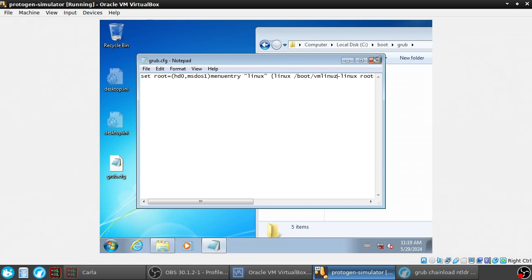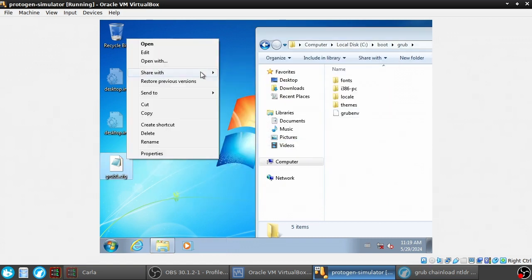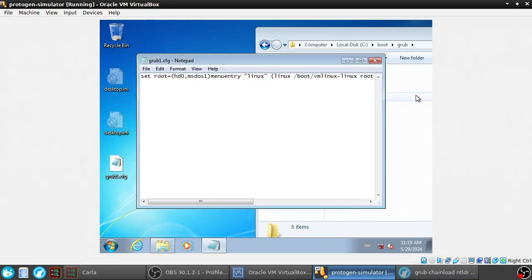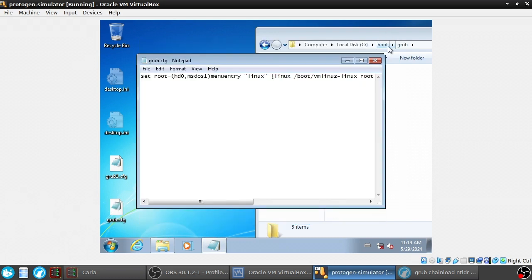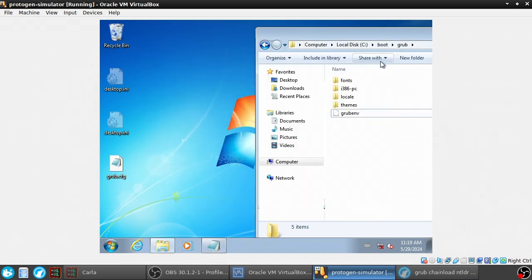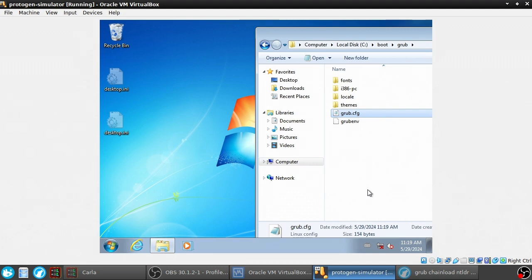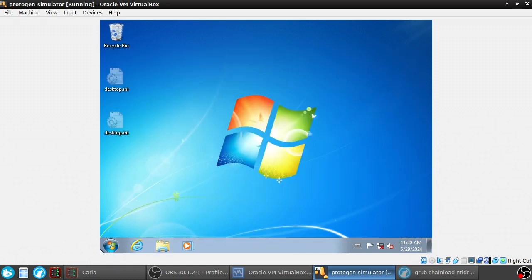Then let's rename it, trying to hack something. Yeah, okay. So we have the current configuration here, and can we copy this here? Yes, we can. Okay, so we just hacked the Linux permissions using Windows. That's nice.